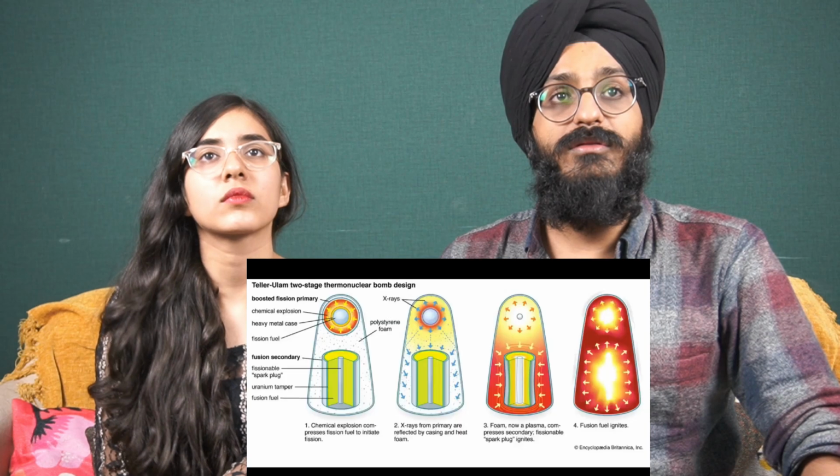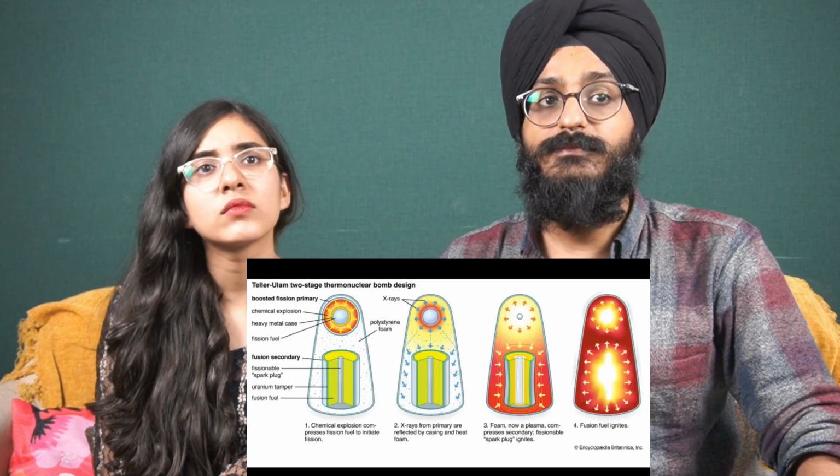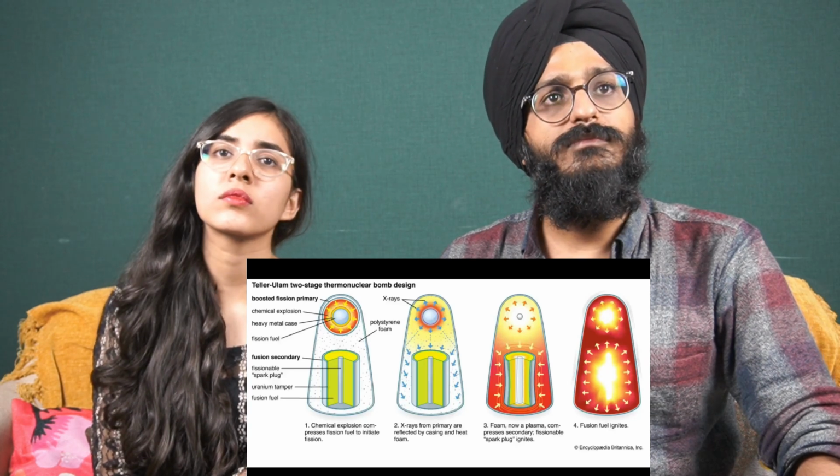There were now 3 nuclear powers, but only a month later, the US would be entering the second generation, a new tier of nuclear weapons, the first thermonuclear device. So what the heck is that? Well, a thermonuclear bomb, also referred to as a hydrogen bomb or H-bomb, utilizes the power of fusion rather than fission. Just know that this is a whole new level of bomb.